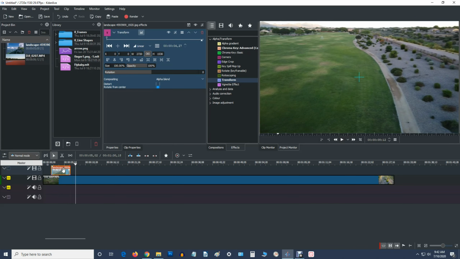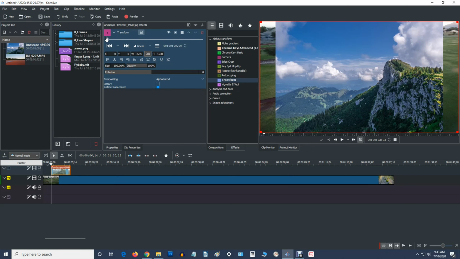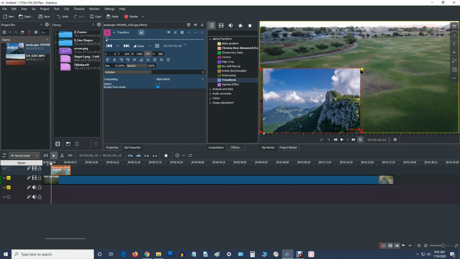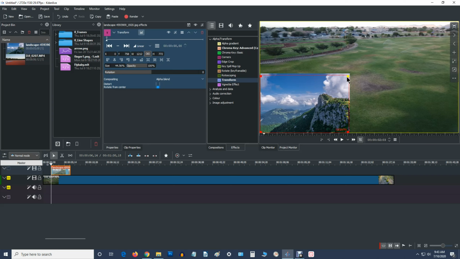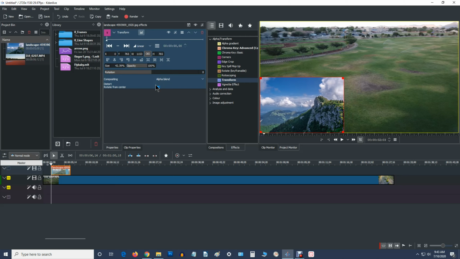All right, so now what we want to do is make that smaller. Now, whatever editor you're using, you do what you normally do. With Kdenlive, we come over here to this little guy here, right here, and click on him. Now we have handles on the corner, okay? But we got to go back to the beginning of this thing, okay? So now we have handles on the corner, so we can drag this thing down, like say right there. So we just put it right there, okay? And by the way, we want to click on, well, that one's okay.